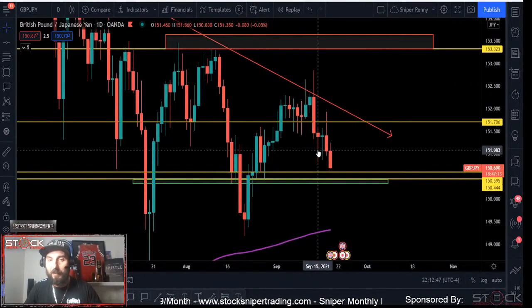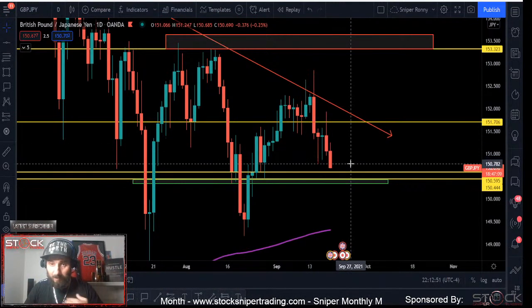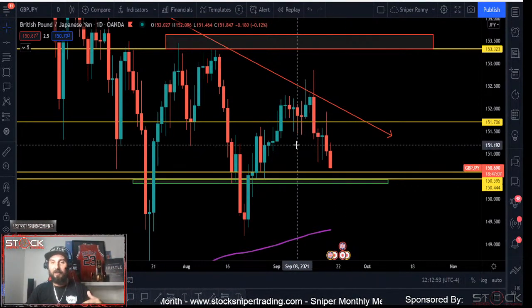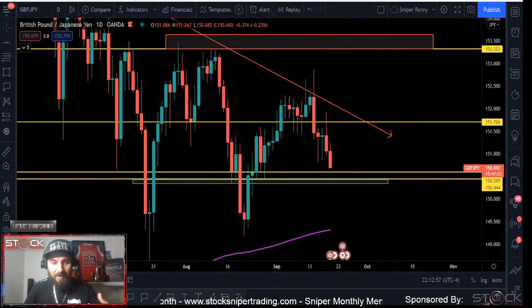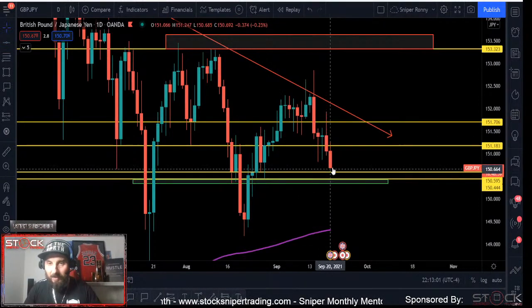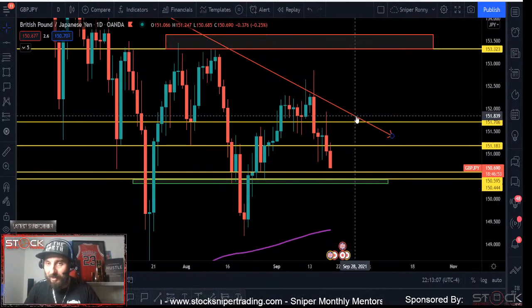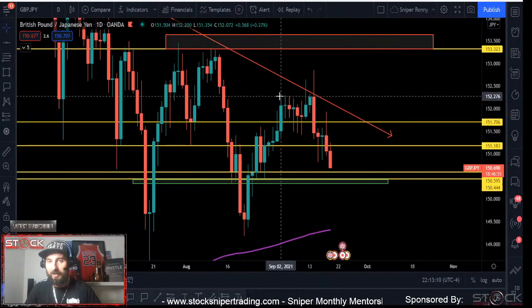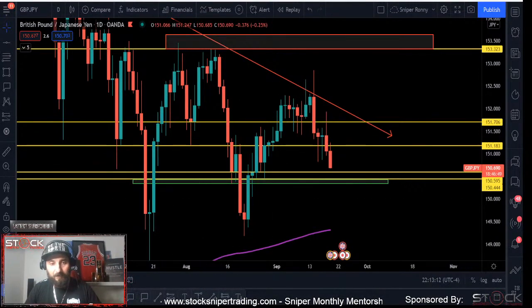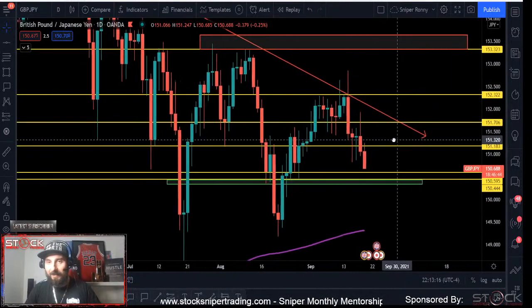back up. If we do push up, where could this thing push back up to? Okay, so that's what we got to look. We got to look left now, see the bigger picture. So where can we possibly place like a resistance line? I could go inside this area. Okay, so if it rotates right back up here, I'm looking for maybe a bullish break above here, and then it could push back to this trend line. Maybe it breaks out further up there. Okay, but also up here, I've got resistance right here. Okay, and I can go from there.